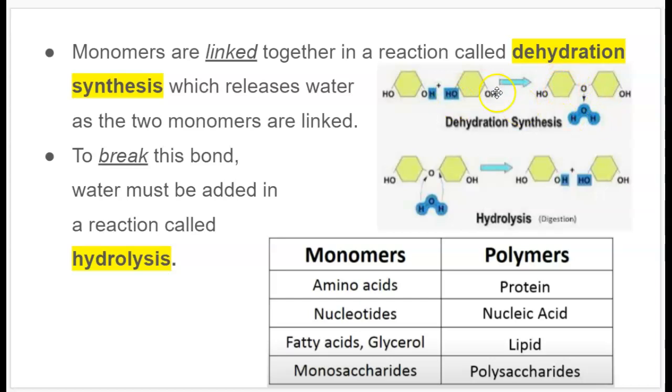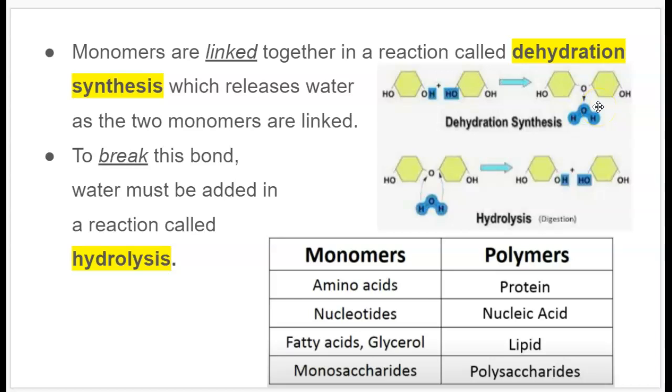What happens, and we can see in this very generic example here, you've got a hydrogen from one monomer, a hydroxide from another monomer. Those are being removed, and then you have these open ends that can form bonds, and those are now attached. And you remove a molecule of water. That's why it's called dehydration, because we have formed and removed a molecule of water from these 2 monomers, and it's synthesis because we have made a polymer. So we've linked it together and made a polymer.